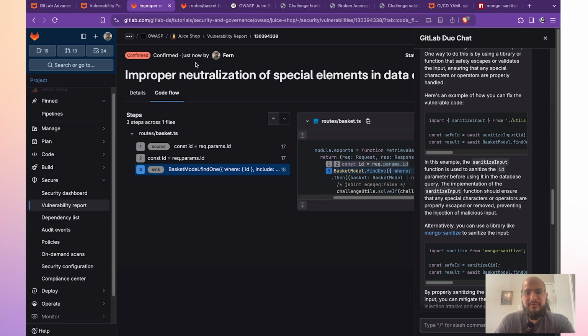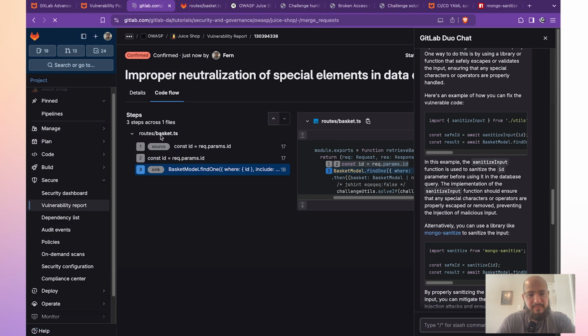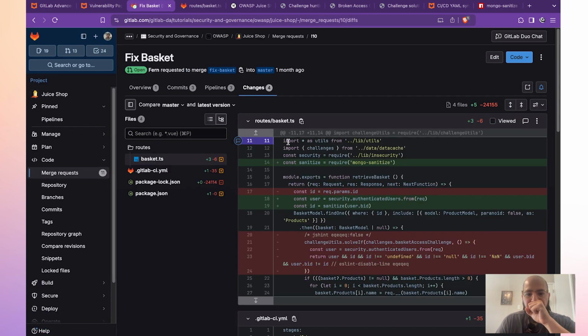What I did is, and I have a merge request, so I can go over merge requests, fix basket. That was done for an earlier tutorial. But you can see here that by going to the user and authenticating the user first from the request, instead of just grabbing any data from the request, and then sanitizing what the user's bin ID is, there's no way a user can put something else in and inject something that manipulates the data.